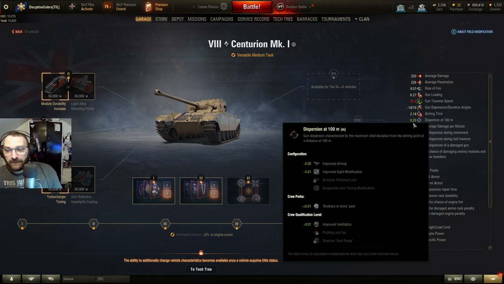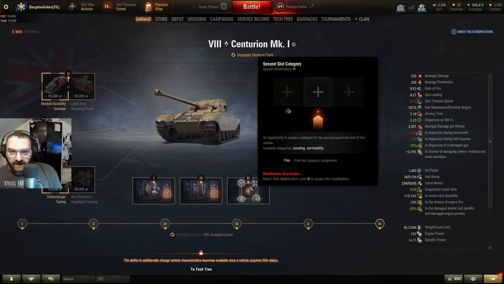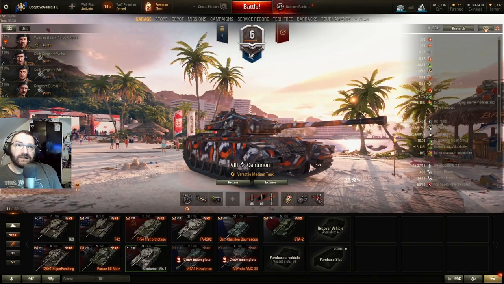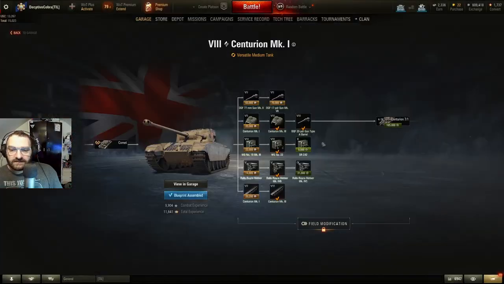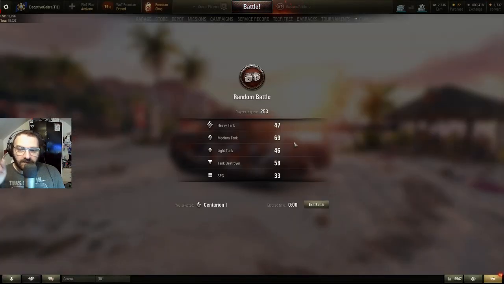I'm sorry, but you can have 0.29 accuracy with the other gear I've got equipped. And of course, you swap out your firepower slot to make that even better. That's what I would do. Alright, so anyway, guys, that was the Cromwell, Centurion 1 review. Let's give it one more game, and let's see, try and maybe get a little bit more work done.